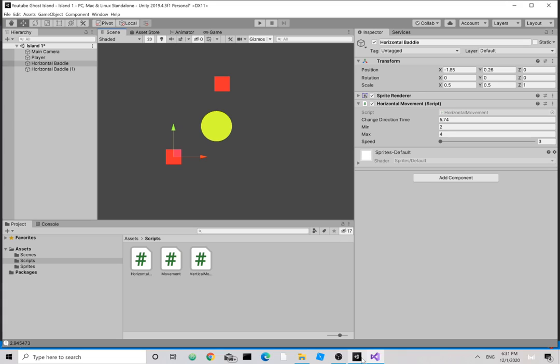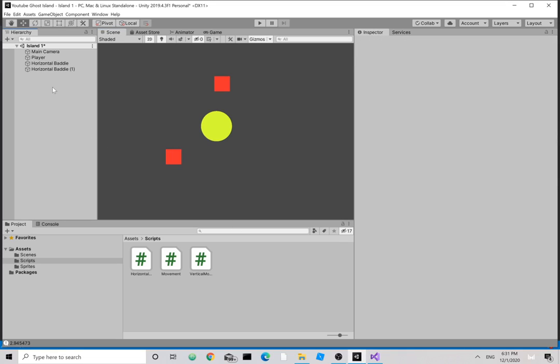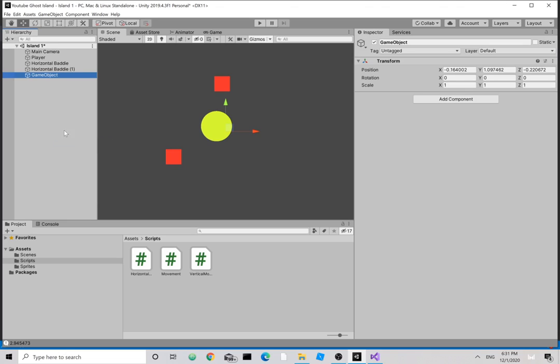Okay, so I'm going to go back to my Unity editor, maybe create another empty object. So right click on the hierarchy, create empty. This one's going to be my vertical. Where is the rename option? There you go. So this is going to be my vertical body. Okay, where is that? I can't really see it. Oh, there it is. So I'm going to set it to 0, 0, and 0.